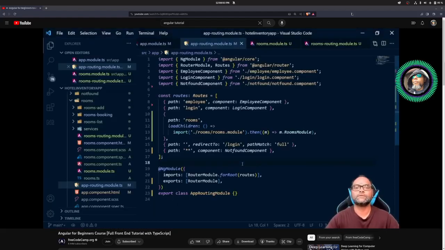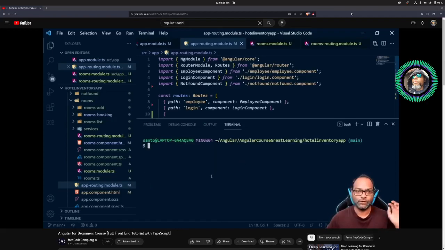So what we will do is we will create a module. Let's create a booking module which will show all the bookings done using the rooms module. So this is rooms booking, but it's a separate module. This will be used to see all the previous bookings which were made. And we need to make sure that it is lazy loaded.